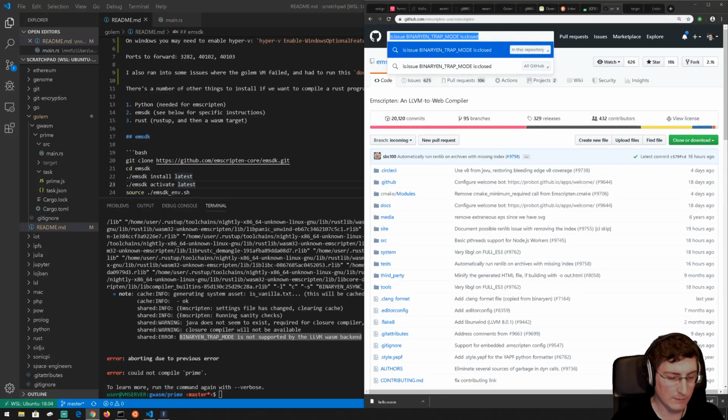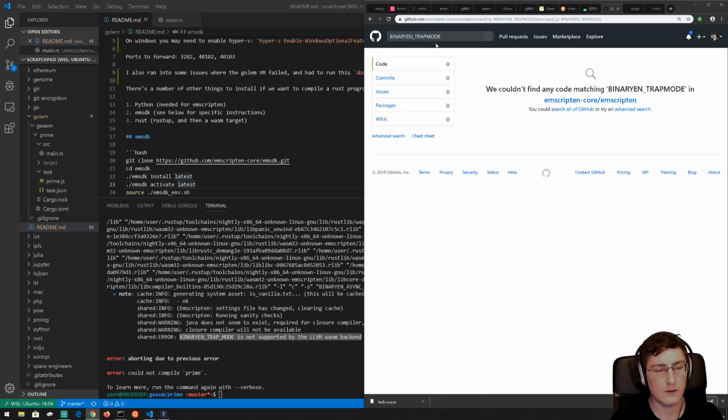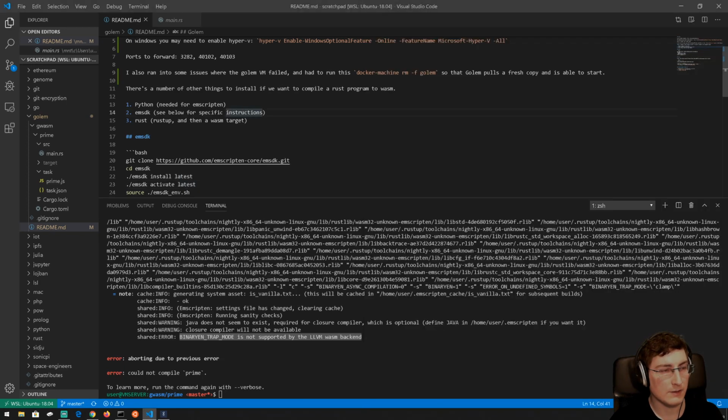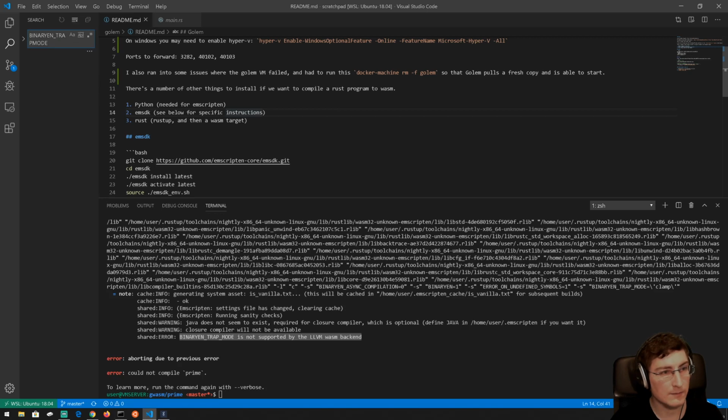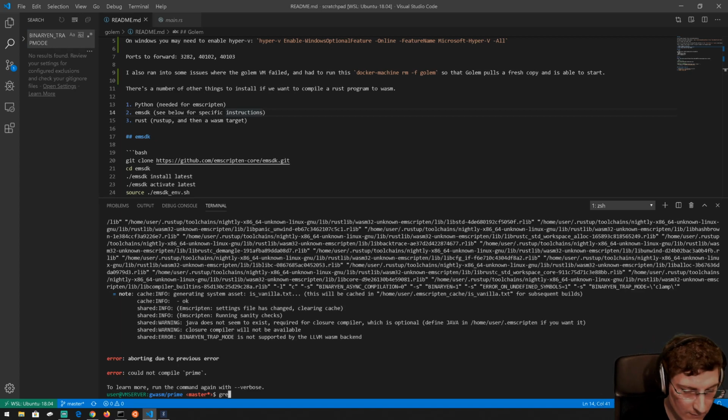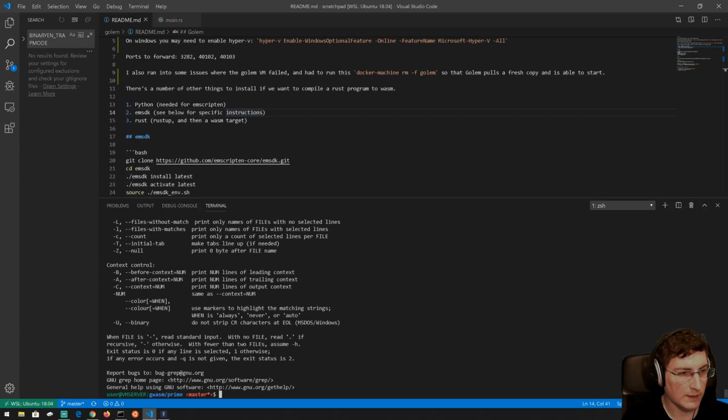Is it mentioned in this repo? No. So where would it be? Is it mentioned in this repo is the next thing. I don't think it's going to be. I might have to run a fairly hungry grep to find this.